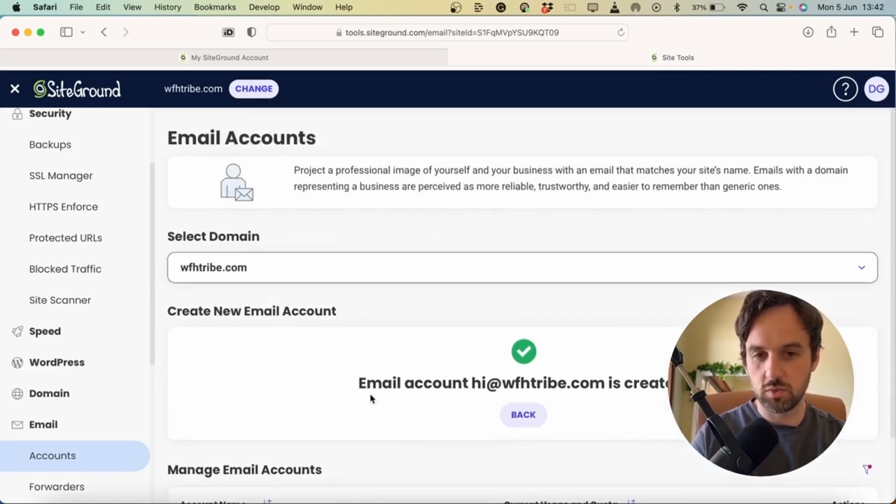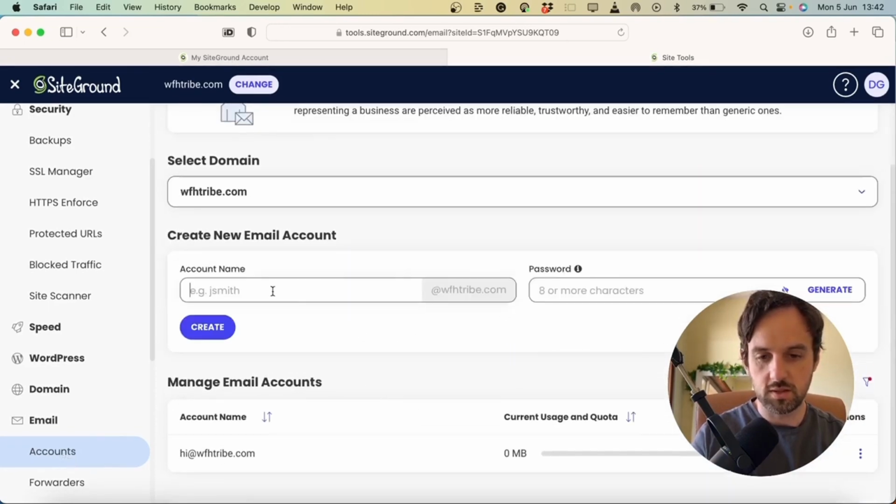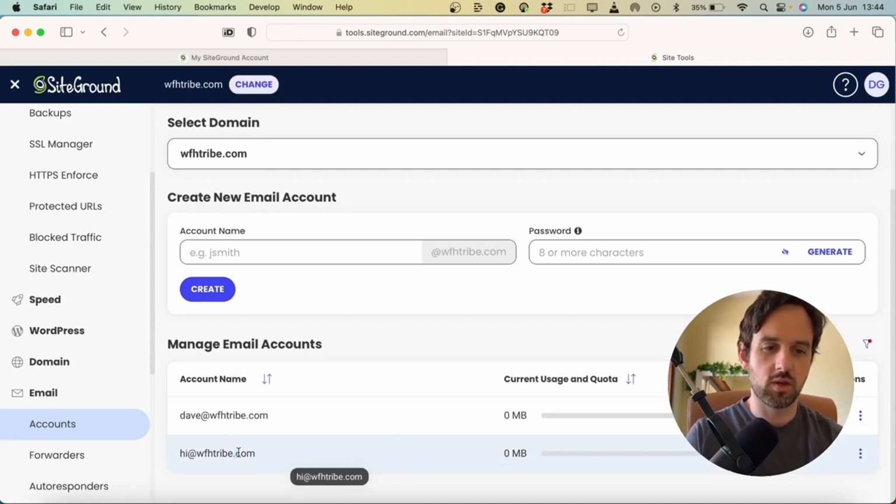And if I wanted to do another one, obviously I could just go to the left hand side again and click on accounts, and we could set Dave. Add another password and then click create. So there's one more thing we want to do after having the email set up, and that's to set up a forwarder, which just means that whenever one of these gets an email, it will forward it to whatever email address you want. So it could be your personal one, an address box that we monitor more often. Because if it's a brand new website, you're not going to be getting emails for a while. And maybe you're setting up affiliate programs or something like that, and you want to get notified when one of them replies, but you don't want to jump into SiteGround to check the email.